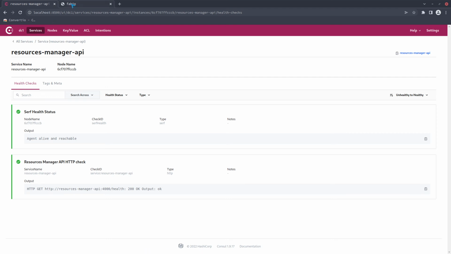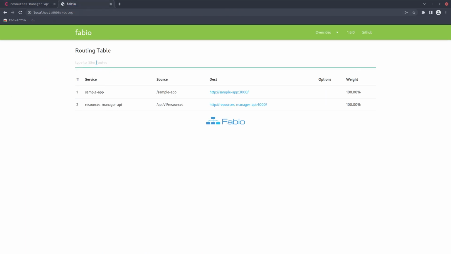Okay. And one more thing here is Fabio, which contains a routing table. Fabio basically opens a single IP plus port configuration from which all these registered routes will be available.